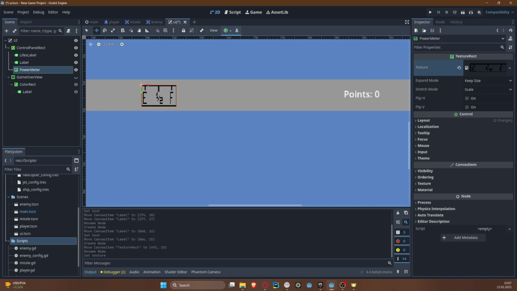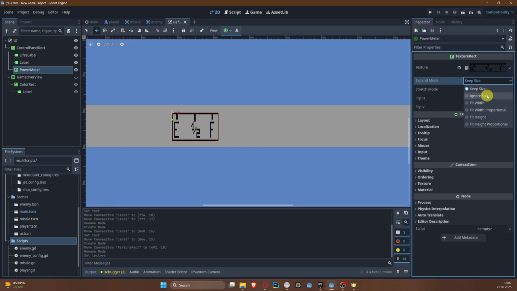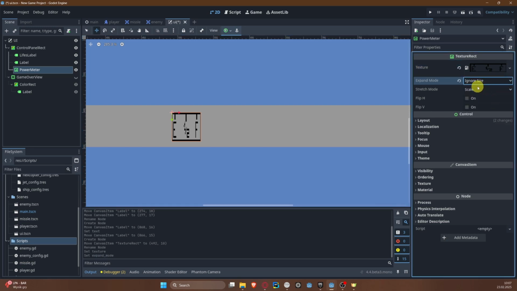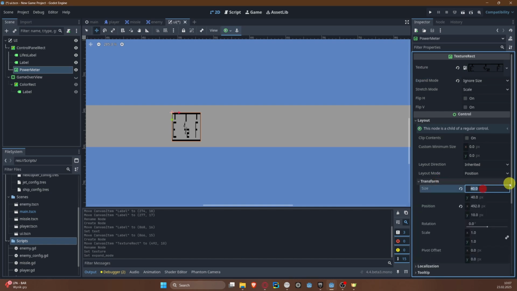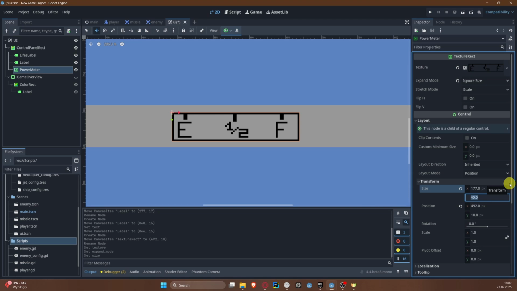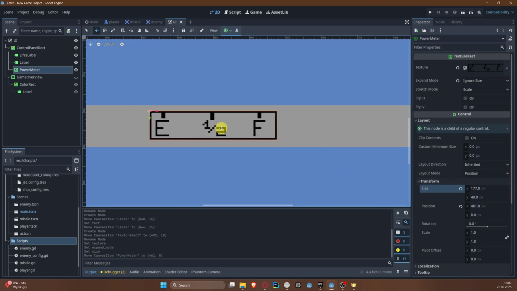As you can see, it is a little bit squashed. So we will ignore the size and leave the scale as it is. And since I know the dimensions of it, I can go to transform and set the proper size already. And I know this is a proper size because these are the dimensions of the texture.